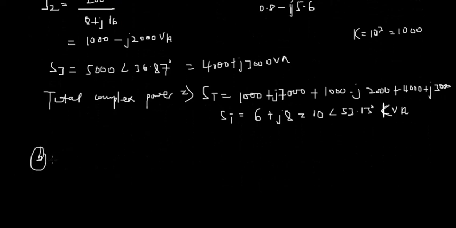So to find that, we need to know that X, okay, is equal to what? VI, okay, and then in calculating I, we have what? S divided by what? V, okay. So how do we do this? We just insert our S value, which has already been calculated over here, okay. So that's what? 10, and then an angle of what?